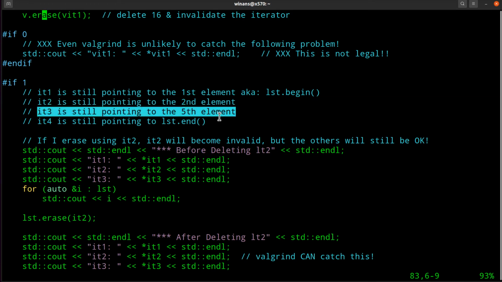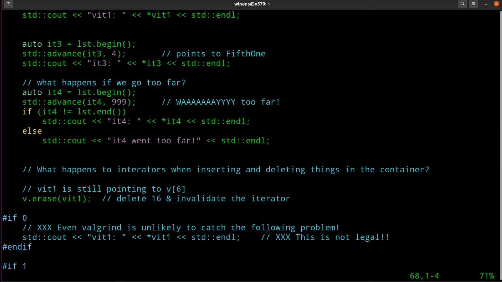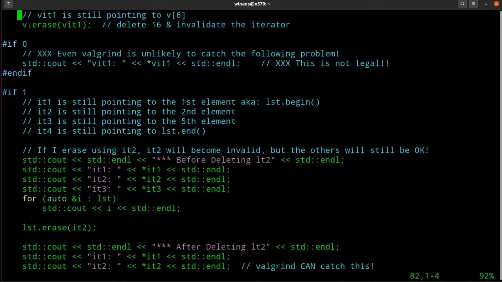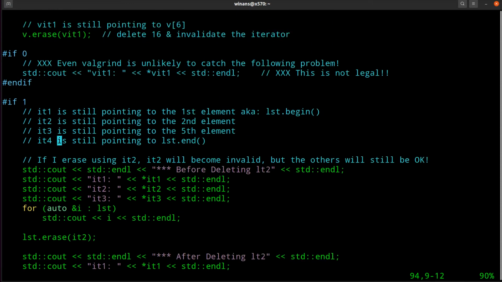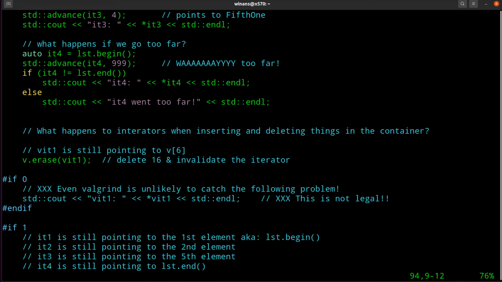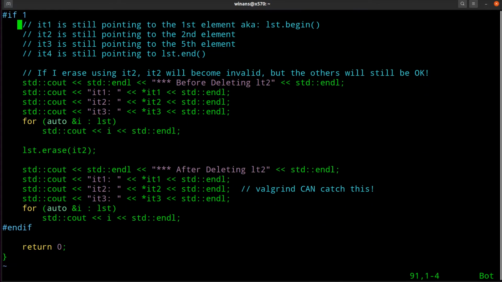it3 is still pointing to the fifth element. Remember, that was the one that we advanced using the advance function right here, okay? When we printed this out, it said, oh, I'm at the fifth, right? Because the first one is the first. You add 4 to that, you end up with 5, okay? Or the fifth, rather. Okay, now this one over here, it4, is still pointing to the end of the list, right? Is that true? Point to the beginning. Oh, yeah, right? Because we advanced it to death and ran it off to the end of the list. Okay, so this is the state of these iterators at this time in our little test program.